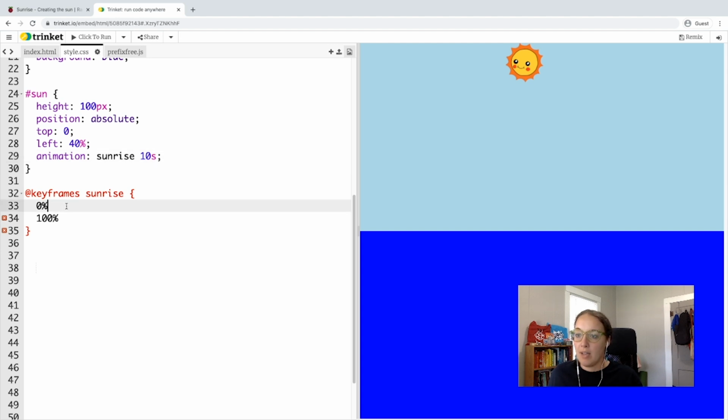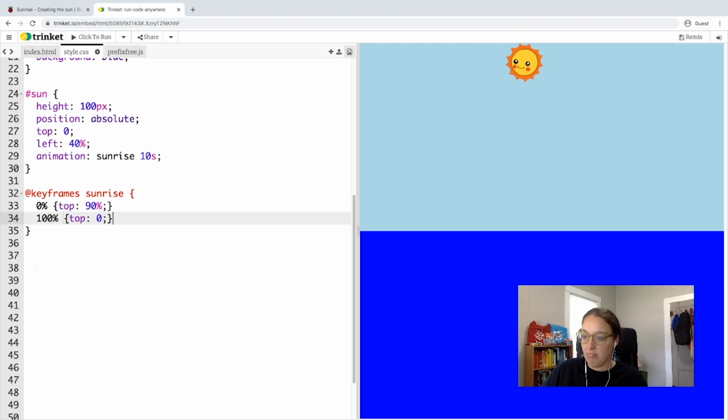And I'm going to put here at line 33, I'm going to tell the computer where I want the sun image to be. So at 0%, at the start of the animation, I want it to be at the top 90%. And then I'm going to put in here where I want it to end, top 0.